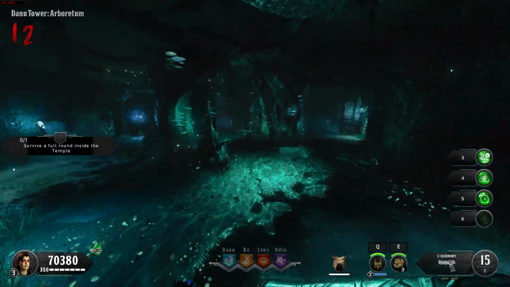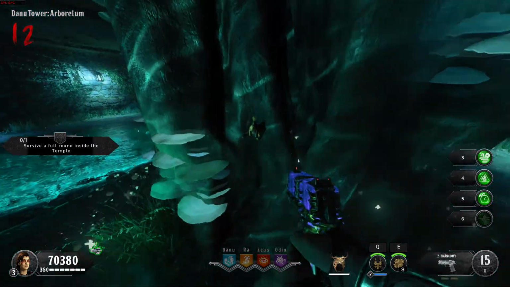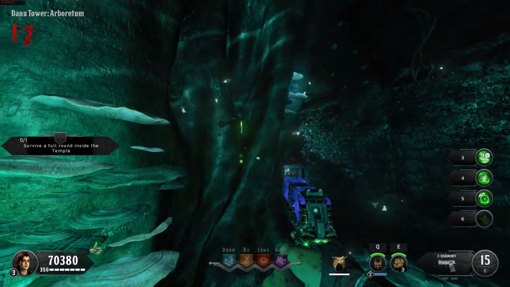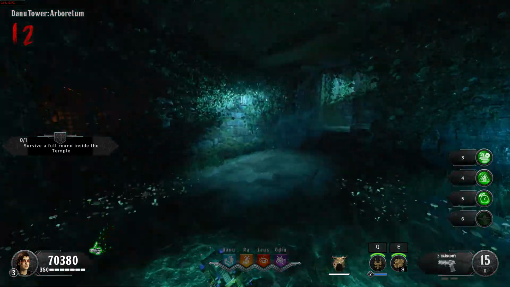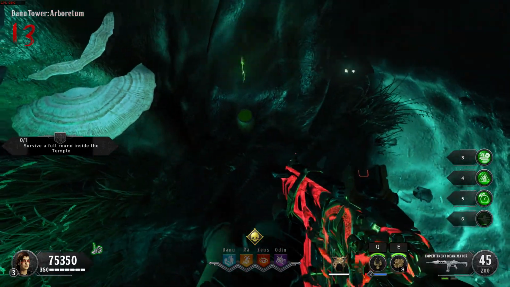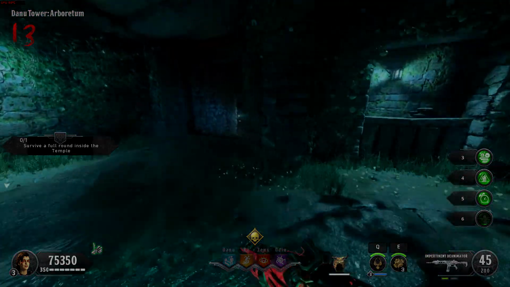Now that we have both the scorpion piece and the jar, we'll need to head to the bottom of Danu's temple. You'll need to knife this little hole in the tree which places the scorpion piece, and then you'll need to interact with the ground to place the jar. Once these 2 items have been placed, it will start to drip poison into the jar, and you'll need to move on to the next round for the jar to fill up completely. Now go ahead and pick it up.